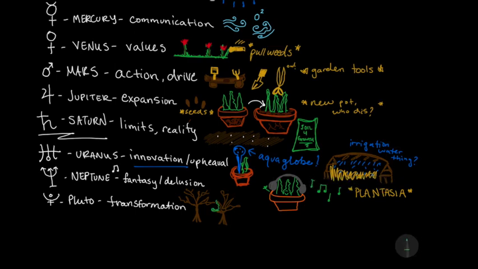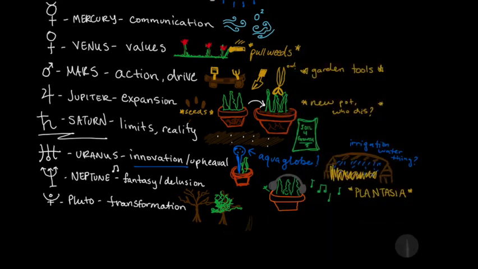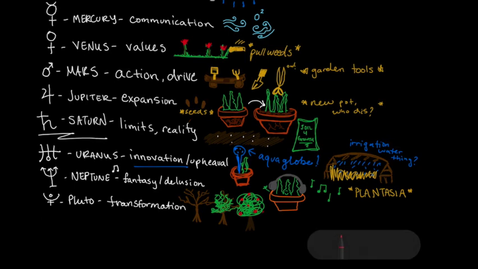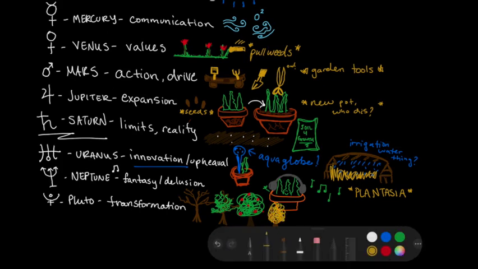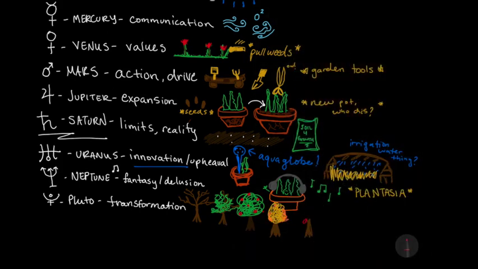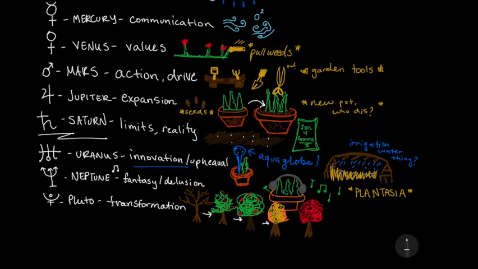So in the winter, we've got bare trees with just branches. In the spring, we start to see those leaves bud and grow. In the summer, we've got bountiful leaves full of ripening fruit. In the fall, we've got trees changing from green to yellow to orange, all the way to a luscious red if you're near maples. And then the cycle starts over again and the leaves fall off and we're back to winter. This is a good analogy for Pluto because the type of transformation is very dramatic.